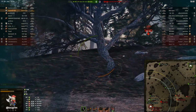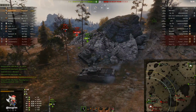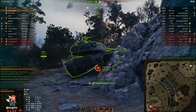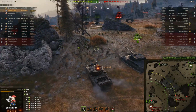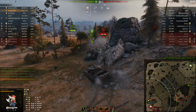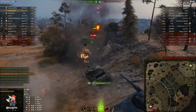What I've got to be careful of here is that this 50 TP is pushing up pretty aggressively on us, and I'm going to back up a little bit. That 50 TP is incredibly exposed, and I'm trying to tell our M103, he's tunneling hard. He's like, oh, I should tank it for me, I've got to shoot. And what he's not realizing is he's totally exposed to Artie, and he's very exposed to their tanks up on the hill. So he just gave up a huge chunk of his hit points for nothing. And I'm going to go ahead and put the shot into the 50 TP.